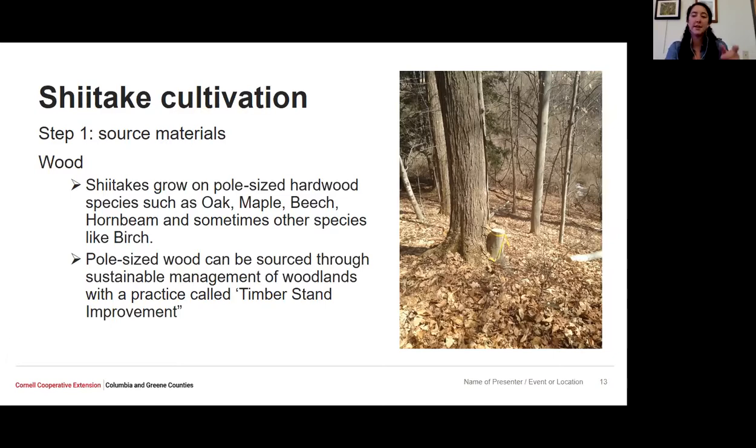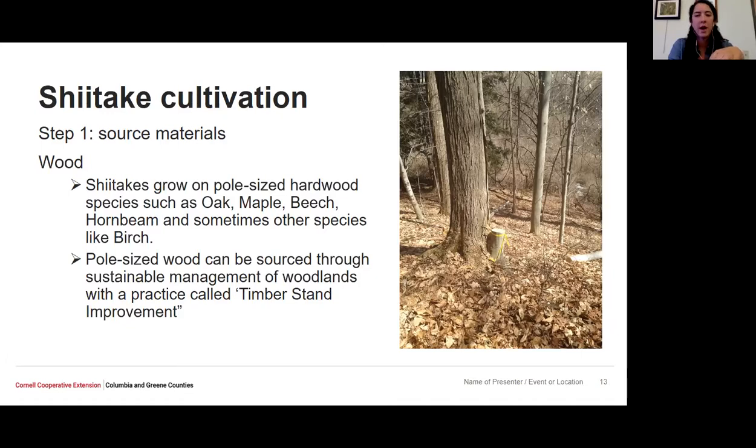What's called the tier 2 species of wood that you might want to use are beech or your hornbeams, hop hornbeam or just hornbeam. And then some folks actually do grow shiitakes on birch, which I can't really speak to, and I think they're categorized as a tier 3. So we're mainly looking for oaks, sugar maples, and those tier 2 are pretty productive.